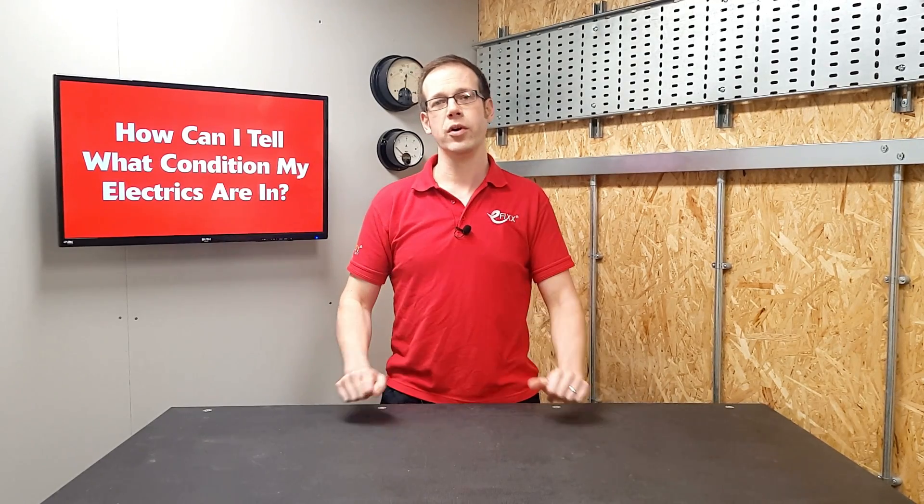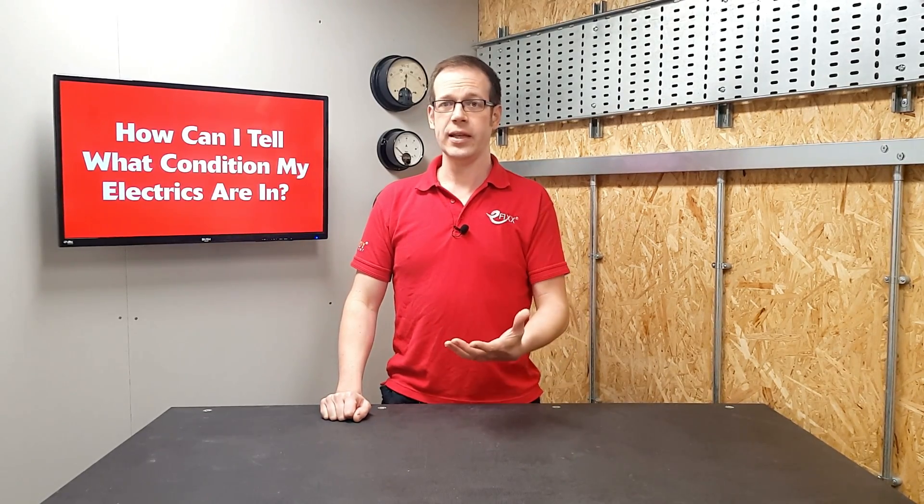Now while there's no middle ground between those two conditions, there's no reason to panic if the report comes back unsatisfactory. Going back to our MOT analogy, your car could fail on many serious points and need a lot of repairs, or it could just need a blown indicator lamp replacing. It's similar with an EICR — your installation might be deemed unsatisfactory for a lot of serious problems, or it may be one relatively small and easily fixed issue. The good thing is, once you have an electrical report, just like a failed MOT, you can take that report to more than one electrician to get quotes for putting the issues right.